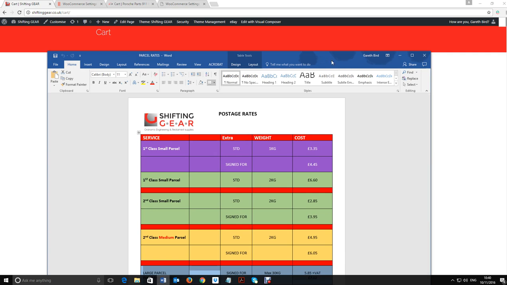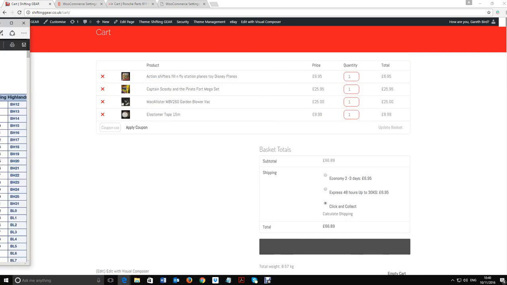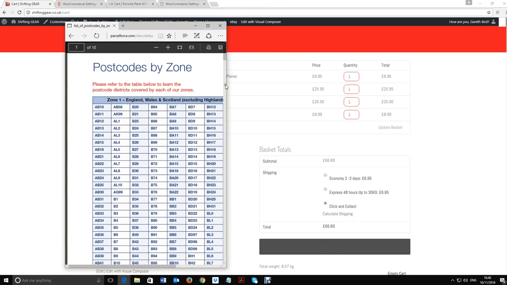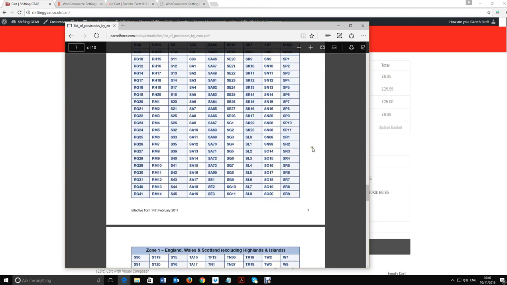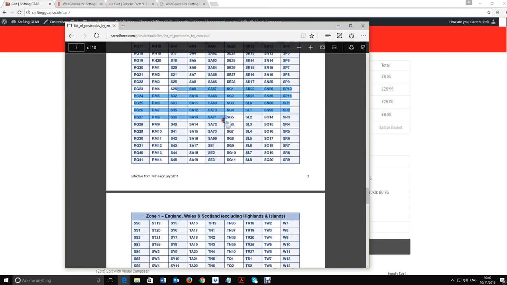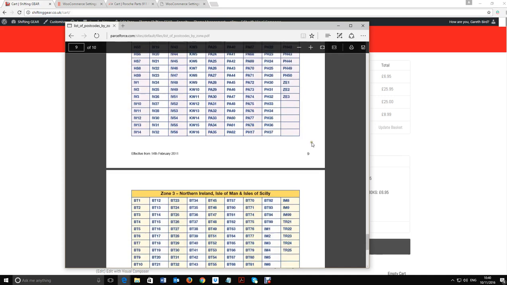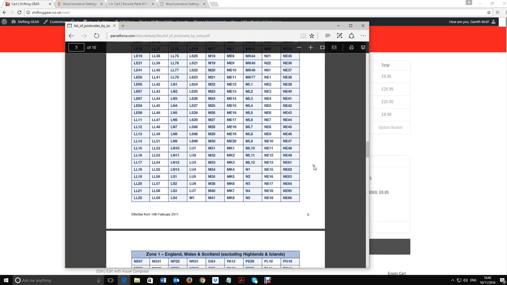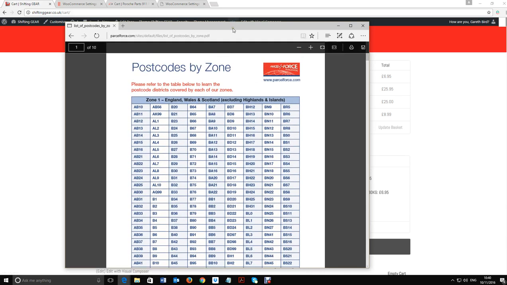You can print it out, laminate it, and put it in the postage room until it becomes instinctive how things are posted. The postcodes, again, I'll give you a link for that as well, to show how I got that. That actually comes from Parcelforce, okay? There you go, so they're all linked here. What I've done for you, though, is I've gone and got all of these and put them in the correct format to go in WooCommerce. I figure if I've got to do the work, let me do it once for everybody, rather than we all have to do exactly the same work. It's a waste of our lives, isn't it?